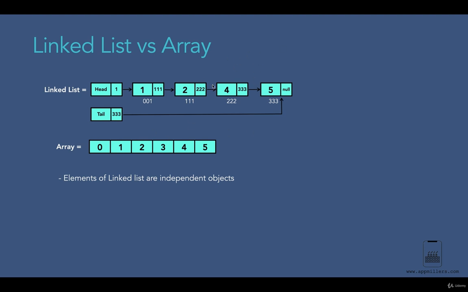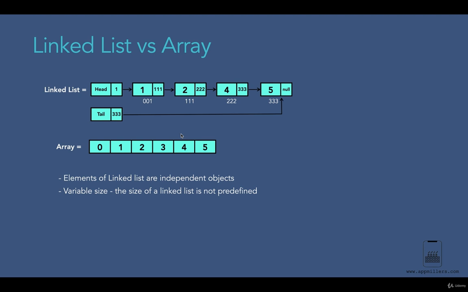So this means that these cells are not independent objects. But in case of linked list, they are independent objects, so we can always remove any node from here and insert any node over here. And the second difference is variable size. This means that in case of linked list, we don't need to define the size when we create it. We can always decrease and increase the number of nodes in the linked list. The size of a linked list is not predefined. So here, if we don't need node 4 over here, we can delete it. And if we want to add an extra node at the end of this linked list, we can add it easily. So there is no restriction for this.